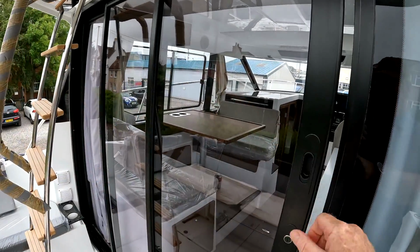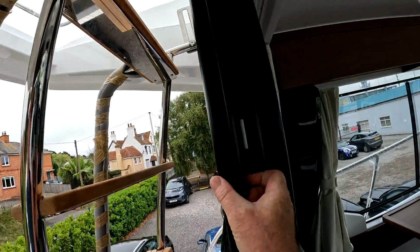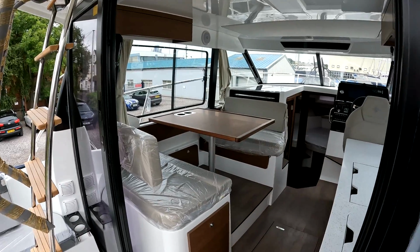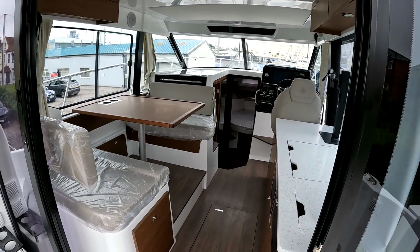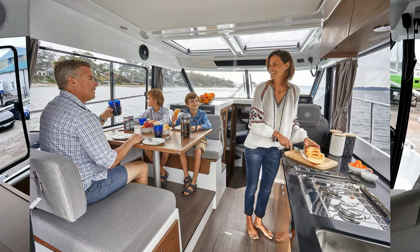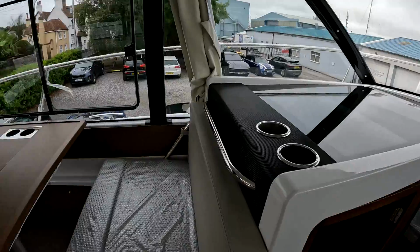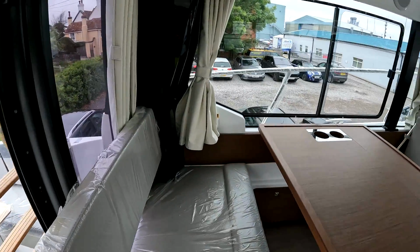Okay, so three-piece sliding doors, really nice. And once they're all the way back there, you can just lock them into place with the bolt there, so they stay in situ when you're underway. But look at the size, a really good size opening that makes everything inside almost feel like it's on the outside. That's a fantastic flow of air through with the side door up at the helm station there, which we'll see in a minute. But look at that, what a fantastic space that is. Very nice indeed. Access down to the cabins there. Plexiglass surfaces here which allow a lot of that light down into those spaces below, which we'll see. Very nice too.